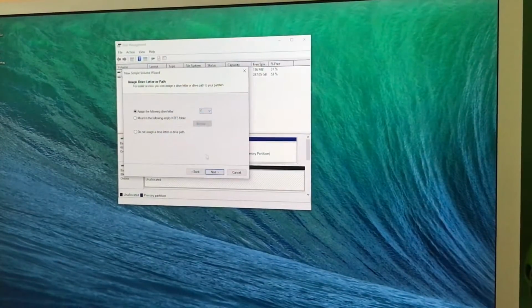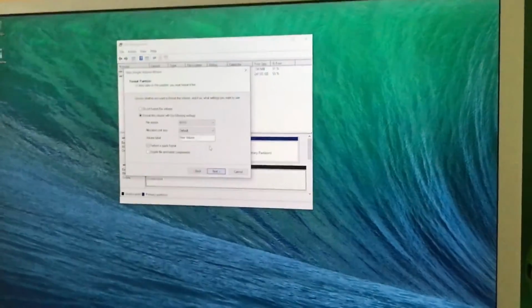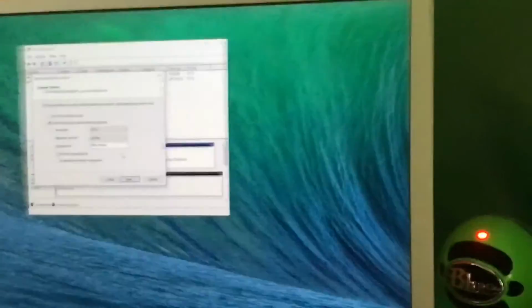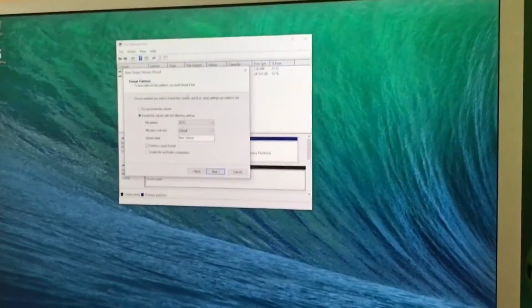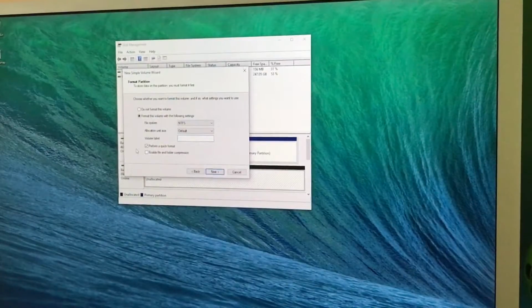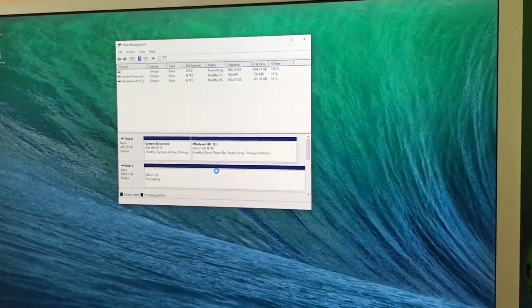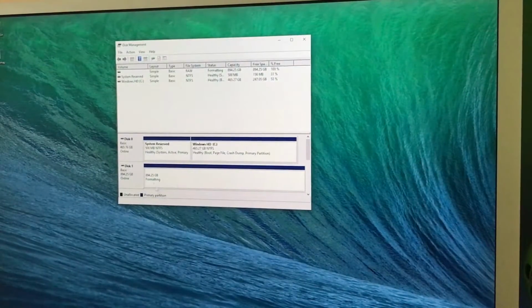It won't. That's how I might just do a fresh install of Windows 10, because I actually have a Windows 10 pre-activated disk since I have such awful luck with activation for some reason. NTFS, default, new volume. Since I usually do Macintosh SSD for my Windows SSD, come on. Formatting.